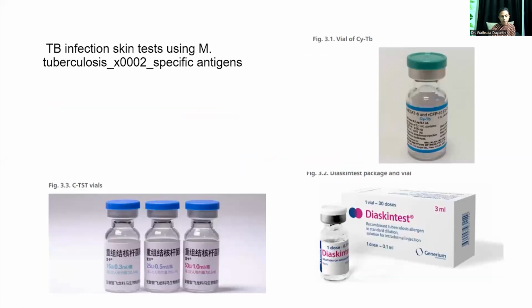These are the newer skin TB antigen-based skin tests I mentioned, such as SciTB, and these other two again use ESAT6 and CFP10, but all these tests are done the same way as Mantoux. There have to be two visits: first to inoculate, then within 48 to 72 hours, the patient has to come back to read the results. That is the disadvantage, unlike IGRA where there is only one visit.